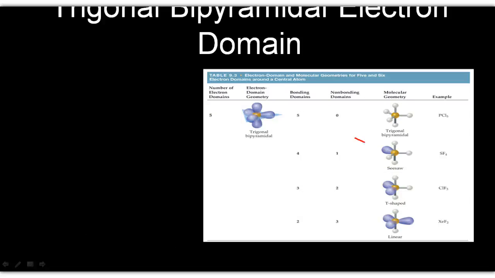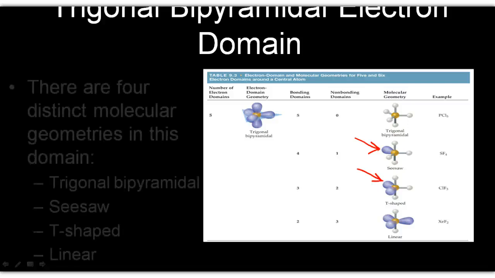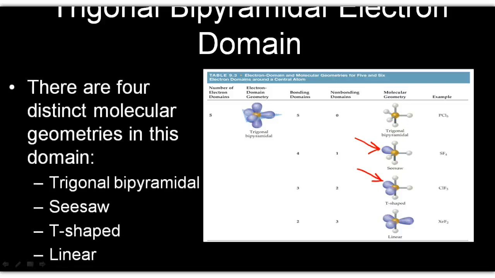And this is the one we just saw there, that seesaw. And then the other ones you have there as well, again being trigonal bipyramidal. And this one's a little weird. The seesaw and the T-shape are probably the trickiest ones to memorize. But again, the non-bonded pairs need more space, so they're going to repel the others further away. So if you want to consider this a plane, the two non-bondeds will take up more space than the three bonded pairs.